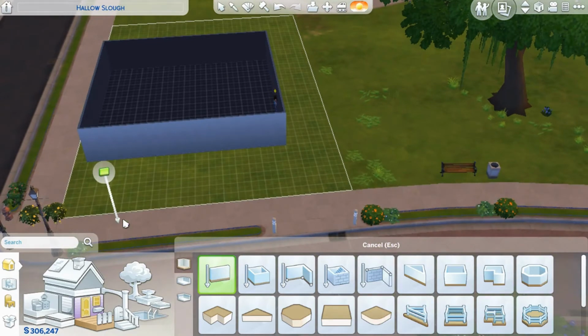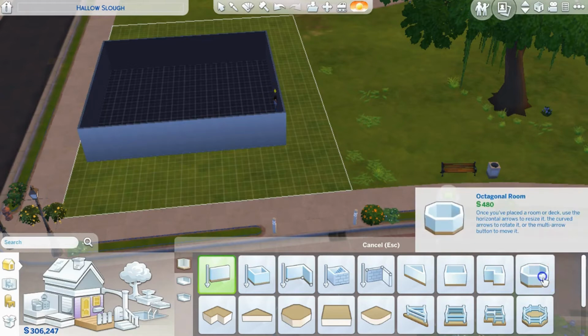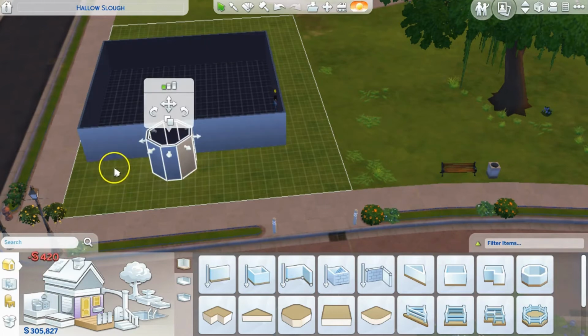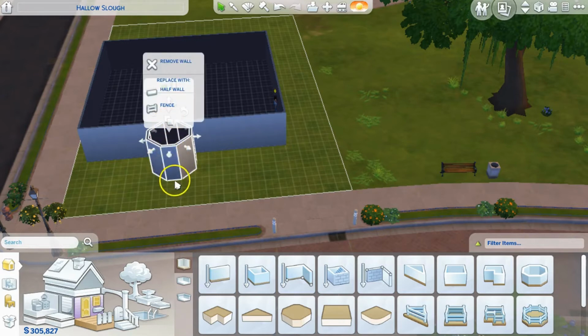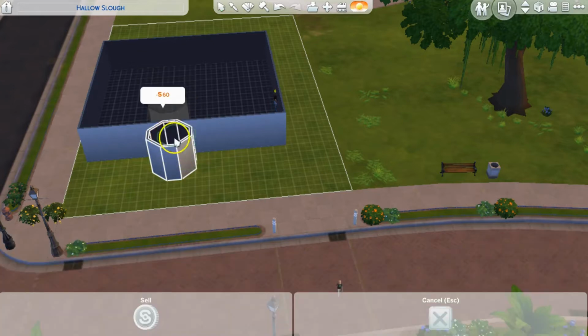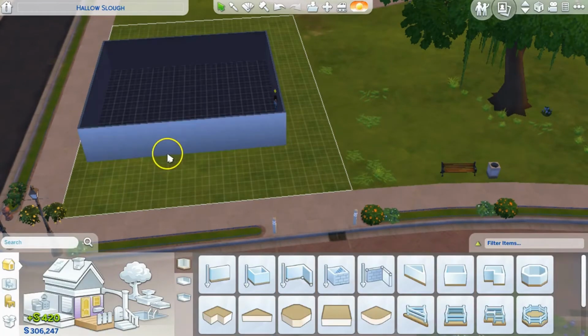So then, what I did after I did my basic structure was I got the octagonal porchway. So you can put it in the center. So put it there, and then I counted the squares to make sure it was even at the side. So you've got 1, 2, 3, 4, 5. Yeah, I'm still learning how to use this.